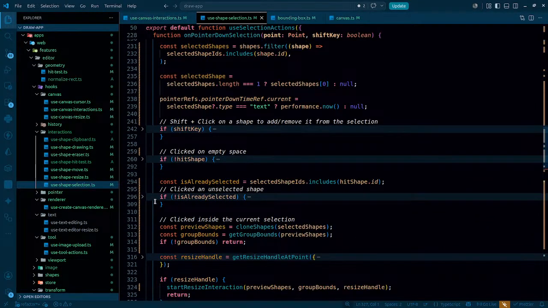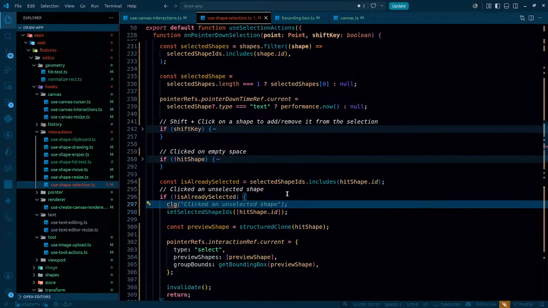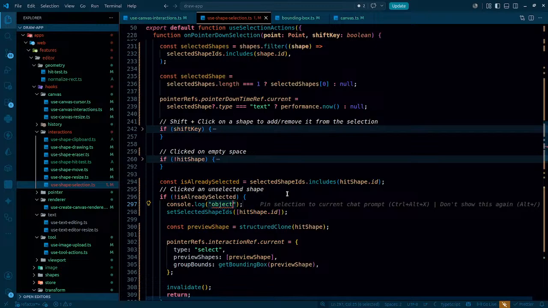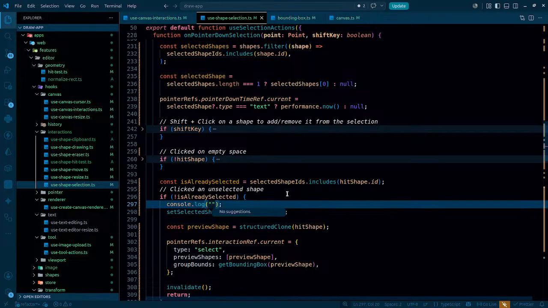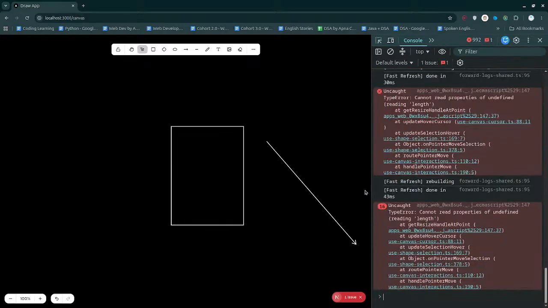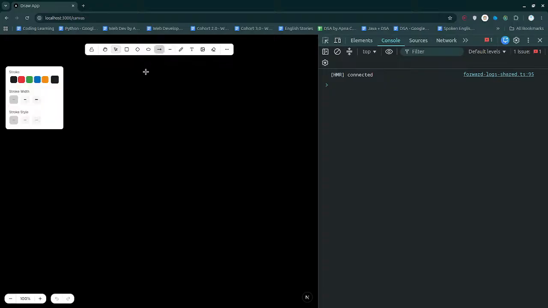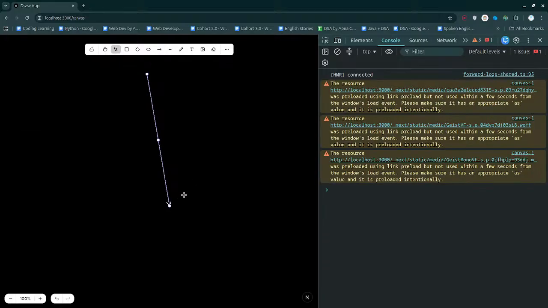So this particular unselected shape. So here we are. Wow, that's insane. As for this cursor, this is not changing, so we have to fix this.